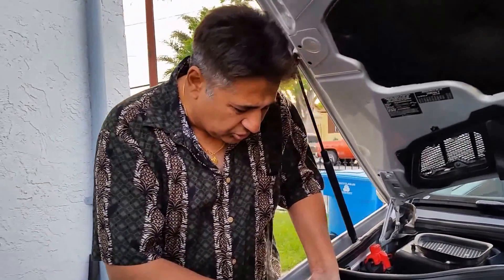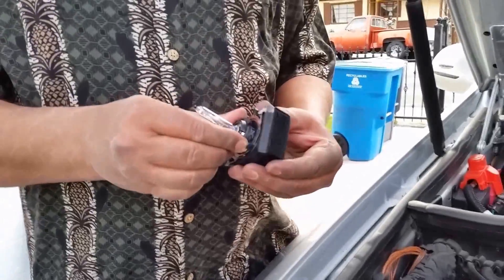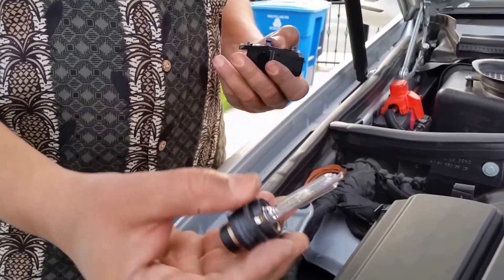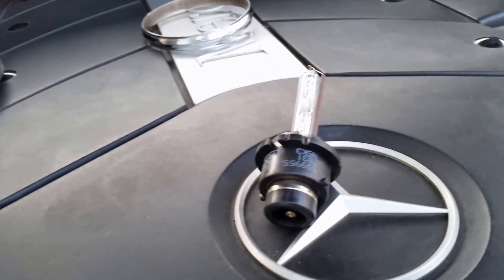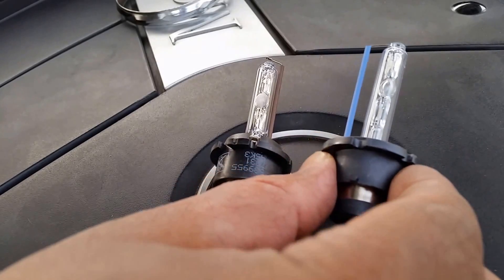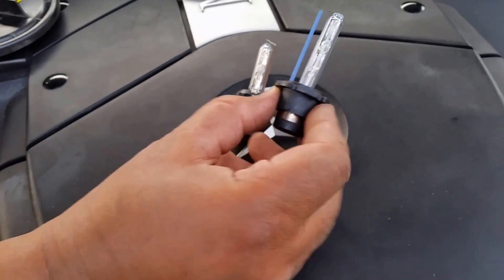See if I can show you. The connector is small — I'm going to pull this wire out. So now this bulb is out. This is the original stock item bulb — it's a 4300K. And I'm going to bring the other one. This is the comparison: this is the 8000K. So I'm going to do the 8000K now.